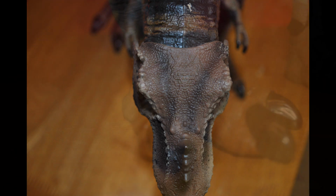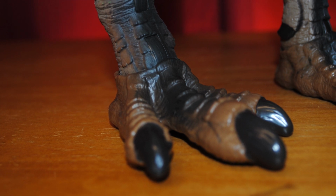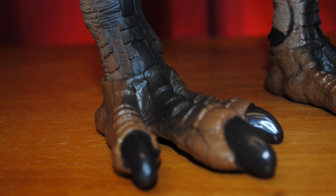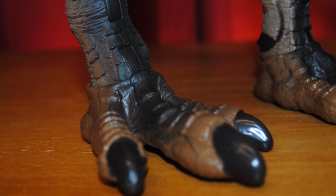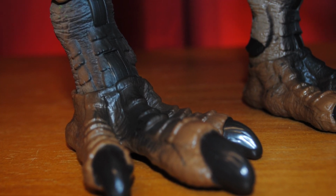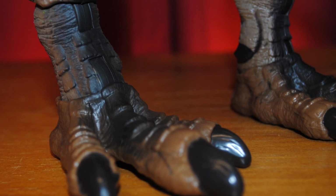Much like the raptor, it seems that the feet are just a bit bigger than they are in the movie, though again like the raptor, this was probably done to ensure that the figure can stand on its own. I remember the original Kenner T-Rex, which I still have packed away somewhere, had smaller feet and always needed to be propped up so it could stand. Then again, its legs couldn't move either, so that was also a factor.